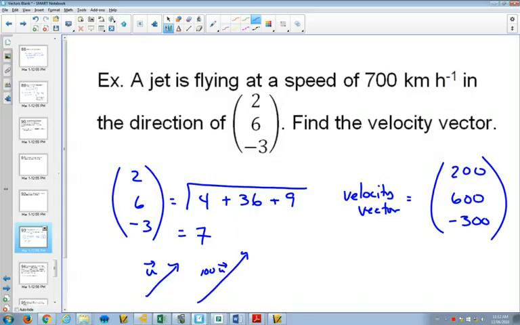Now there might be other times that it isn't a nice number. For example, if that jet was flying at a speed of 652 kilometers per hour, then there's not going to be something nice and easy that you can just see, oh, I need to multiply by this to get 652. Then it often makes sense to first find your unit vector with a length of 1. Can you see that the unit vector of this one would just have a 1/7 out in front? And then if you wanted 652, you could multiply your unit vector by 652, and that vector would have a length of 652. So we had a nice one that you could just multiply by 100, but it's good to remember the idea that I can find my unit vector and then multiply by that to get a vector of any length that I want.